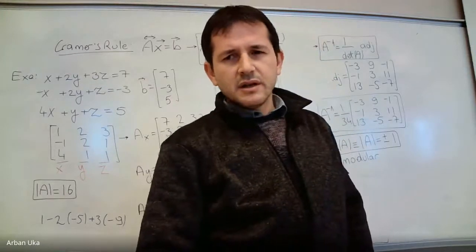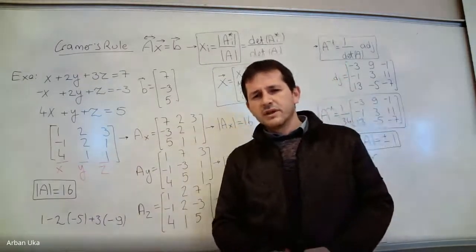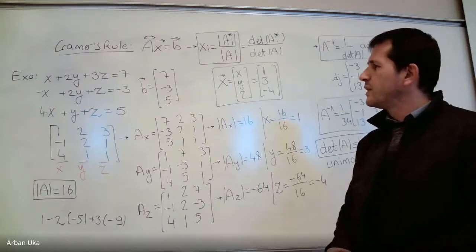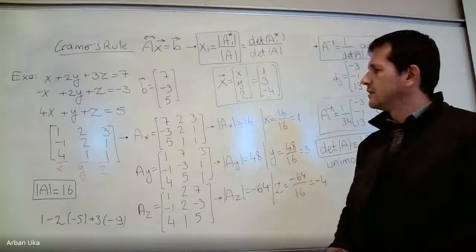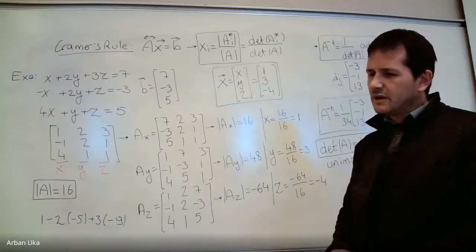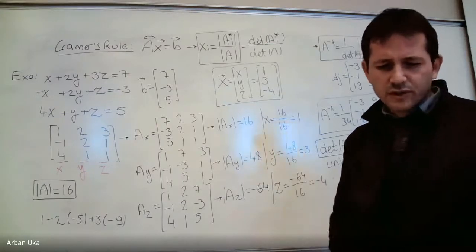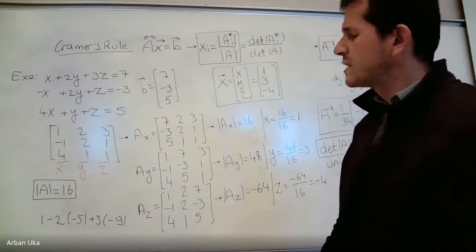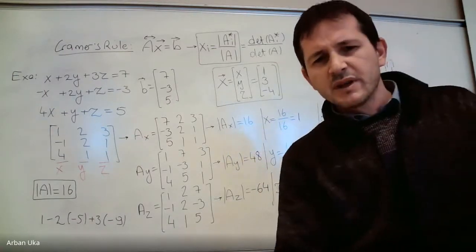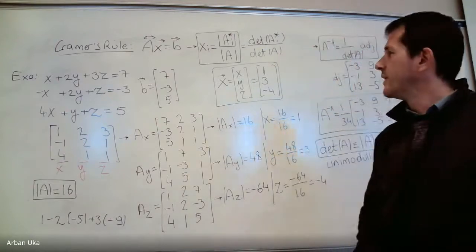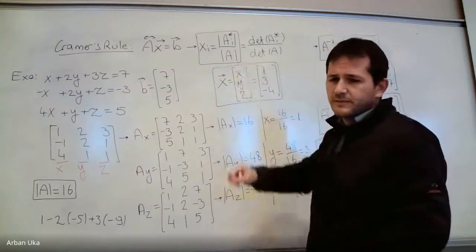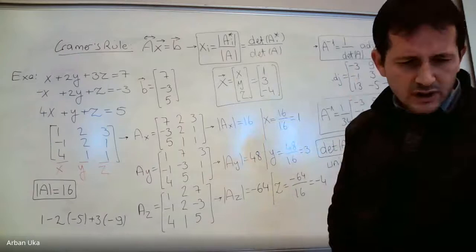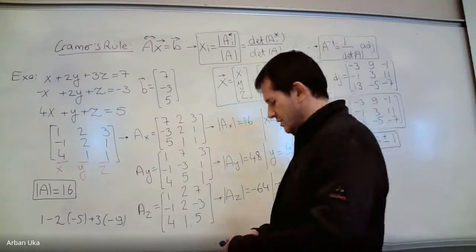Yes, but when could this be a good alternative? Can you answer this question? When A is a square matrix. That's true. Why? Because otherwise we couldn't find the determinant. Yes, you cannot find the determinant for a matrix which is not square. So for square matrices we can do this, and at the same time, square matrices whose determinant is different from 0, because otherwise we would have to divide by 0. Okay. Yes, so it is an alternative way to solve systems of equations that look like this.